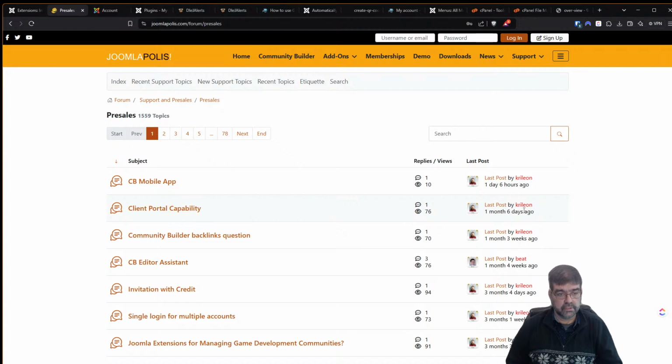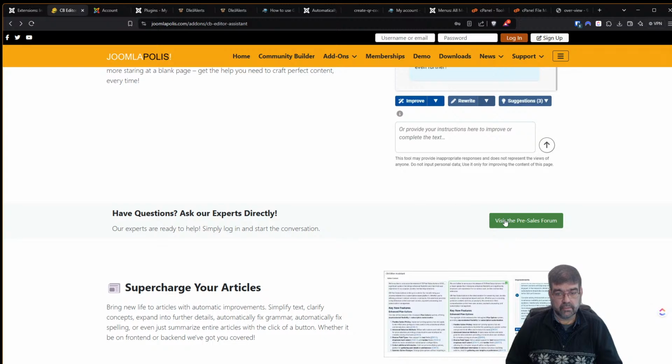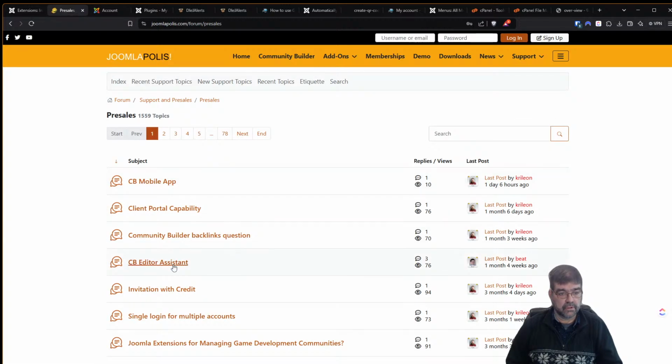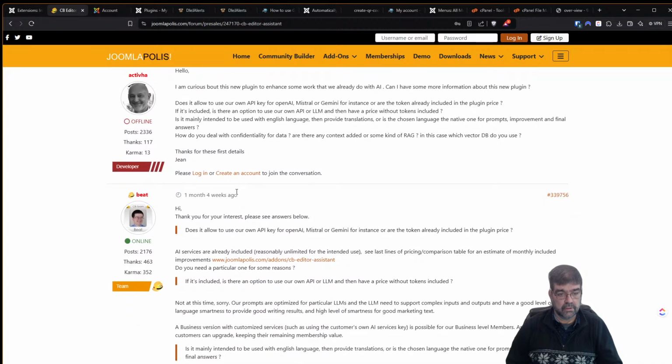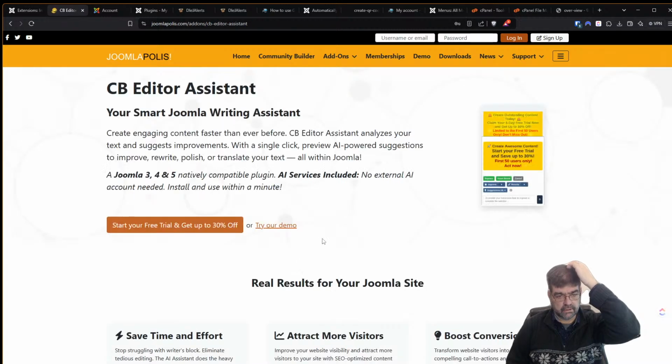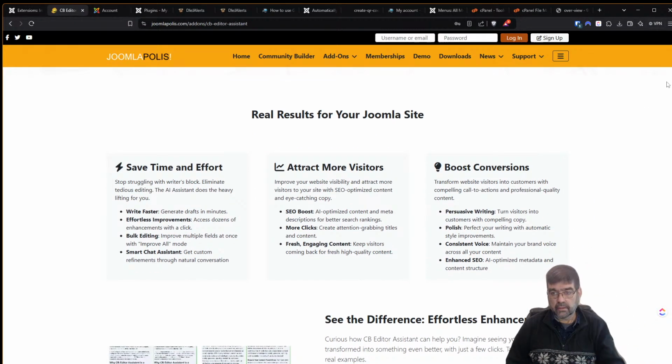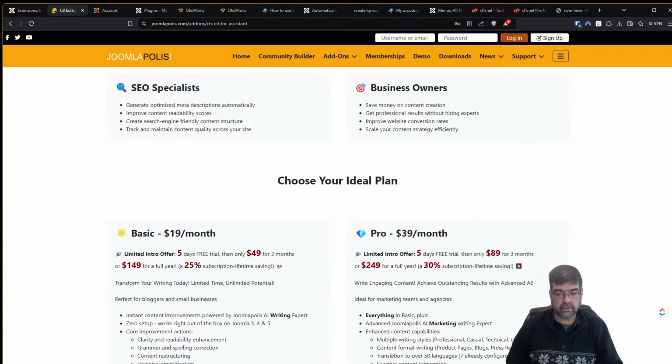What's the cost? No, let's see here. Well, maybe it's in there. What's the cost? CB editor assistant. See, last line of the pricing comparison table for monthly. All right, so let's see here. Is there a comparison? Let's see here. Oh, okay.